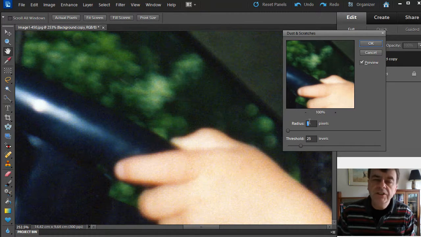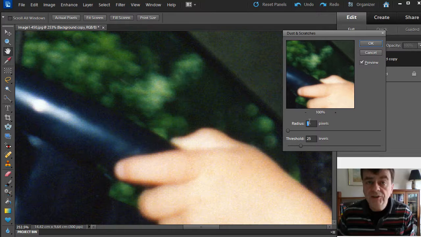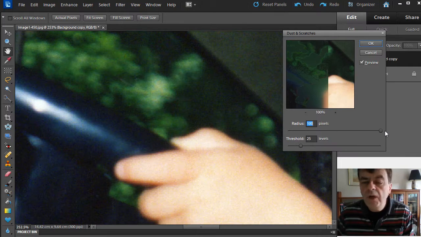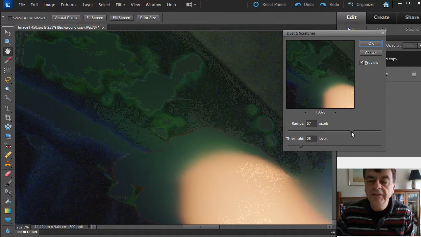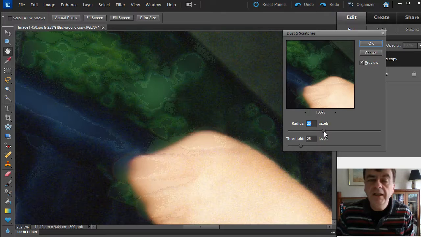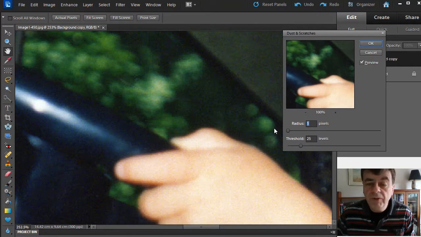The radius tells you over what region you are going to try and fill in gaps caused by dust and scratches. Some people advise using that up to maybe 3 or 4, and in fact this slider goes way over here, which really makes the whole picture unusable. In fact, I would say the picture is unusable practically everywhere except 1. So I'd keep that on 1.